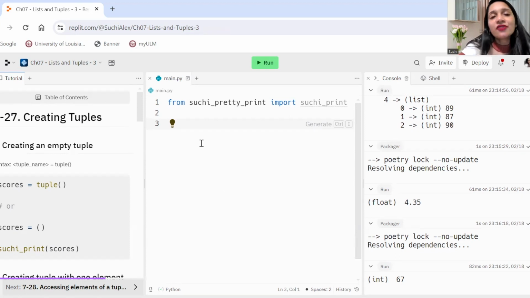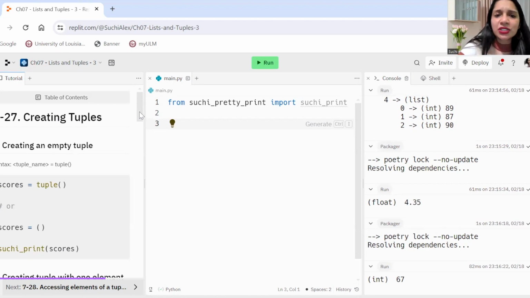You might ask, if tuples are so similar to lists, why do we need another sequence? Why can't lists do the job? The only thing that I can tell you is lists come with a lot of overhead because lists are supposed to be elastic. There is a lot of overhead on Python to create a list to be able to add more elements. But if you create a tuple, Python uses so much less overhead because it knows the tuple is not going to change. You cannot add or delete elements. So that's the difference. For example, when can you use a list? You can use a list when you know the data is going to change.